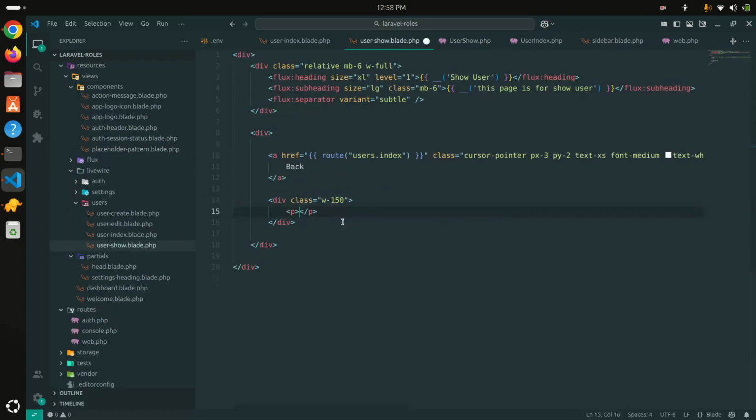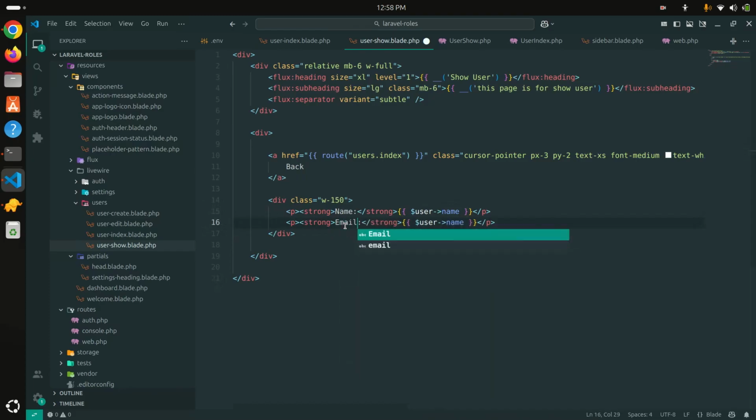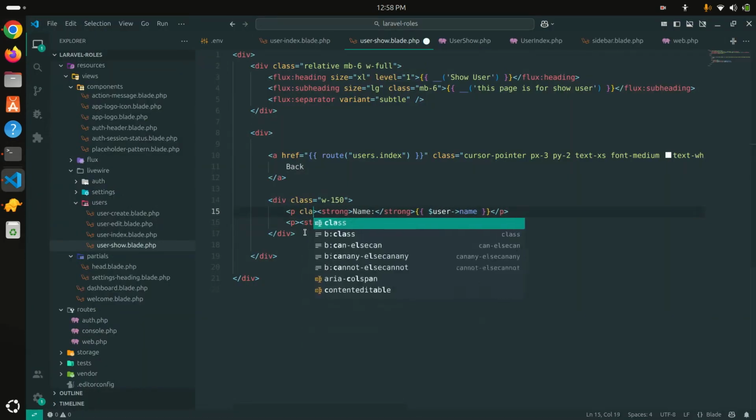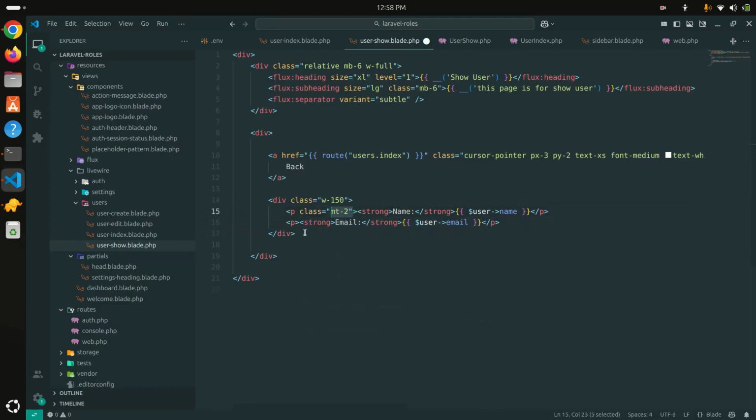I will use the p tag and strong for name, then user name. Same thing for email, just say email. Save it. Now refresh, you can see there is no spacing, so I'm going to add class mt-2, some spacing.